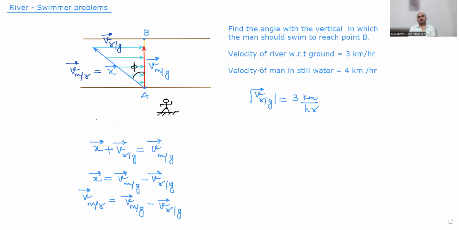Now we want to discuss what is this velocity of man in still water. Now my question to all of you is, is it VMG or is it VMR? This one, this represents which one of these two velocities? VMG or VMR? Type your responses in the comment window. Do it quickly. This is very, very, very important, इसलिए मैं बोल रहा हूं बार बार. इसको ध्यान से सुनो, समझो. Okay? Mr. Jagannath says it is okay.